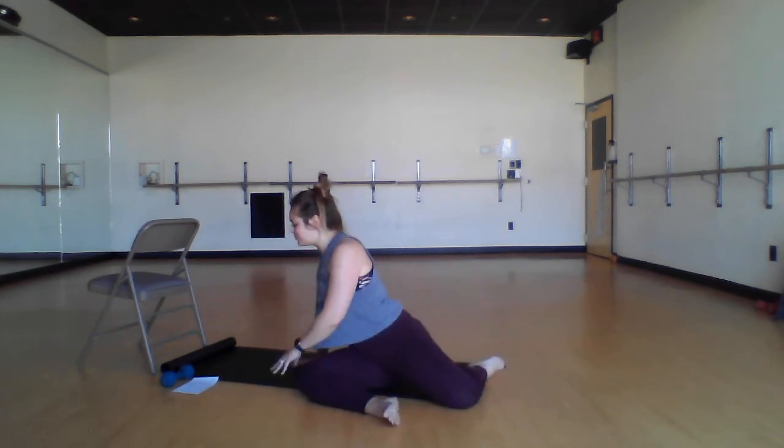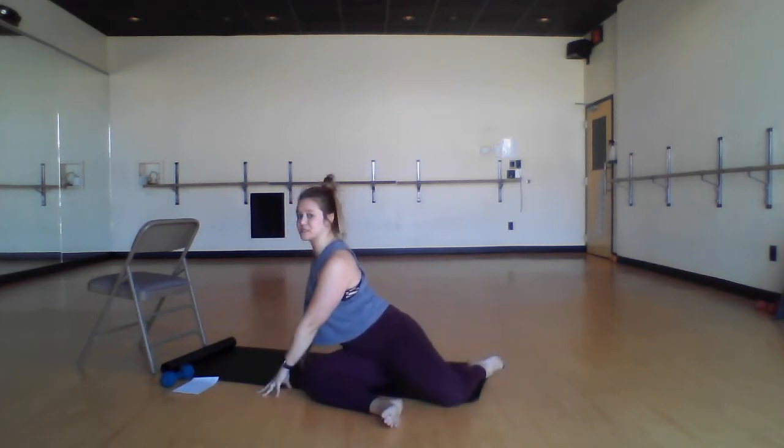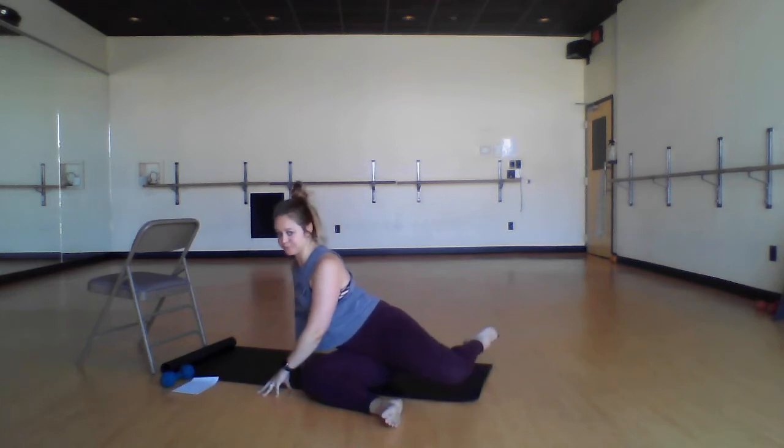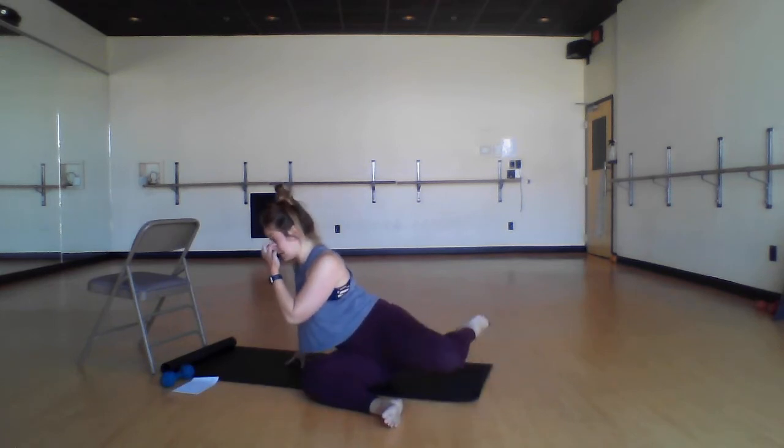Keep your shin parallel every time you lift up at the top. It's a small movement, but we feel the work happening there. Try to spider tip your fingers out in front of you just so you stay nice and light through your upper half. Hold at the top in three. Last two. Last one. Hold up at the top.